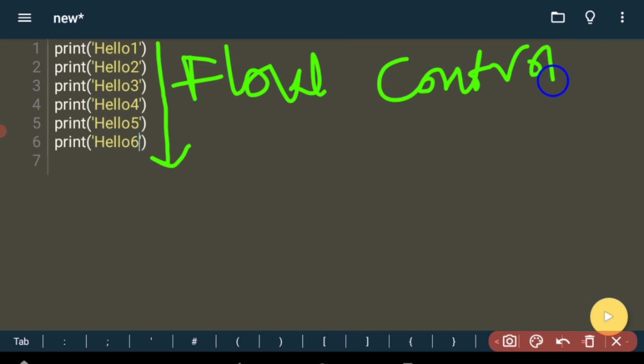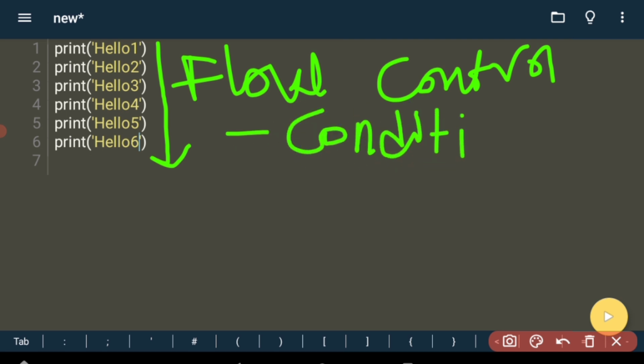To control that flow, we're going to learn 3 concepts. First, condition, where we give our program a condition: if the condition is true, then we run additional lines of code. If the condition is not true, then we skip some lines of code.